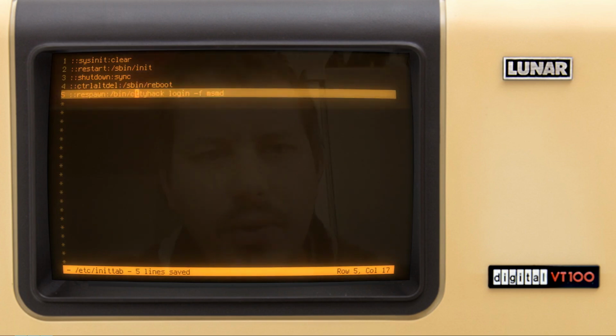The cttyhack is simply needed to figure out which tty device, the virtual tty device, we are currently at, and it runs the console on that particular device. And login brings us into the system as the monkey-see-monkey-do user, and then it goes to /home/monkey-see-monkey-do, which is the home directory for that particular user.